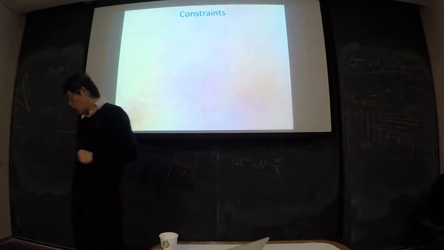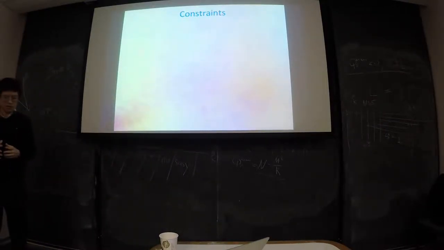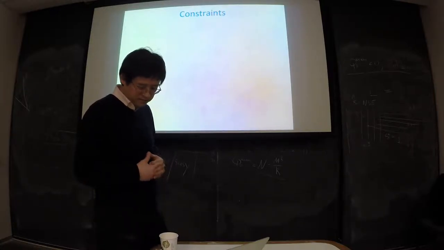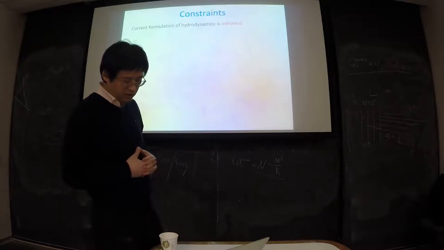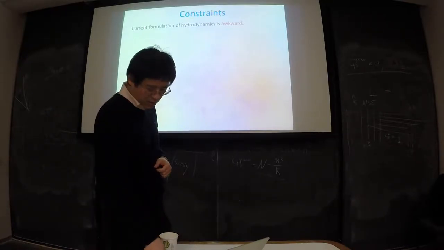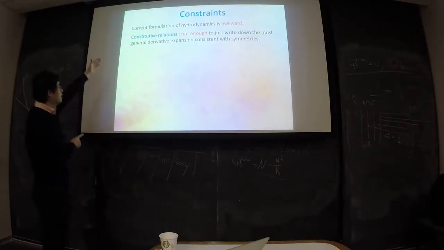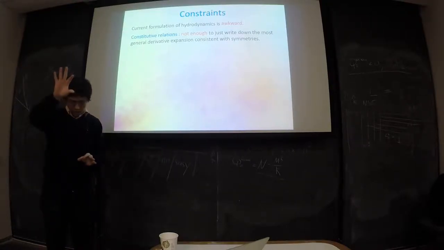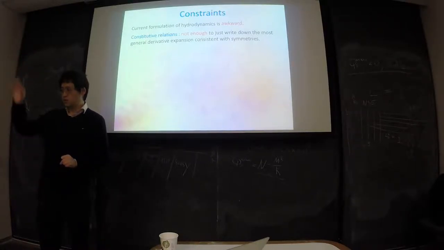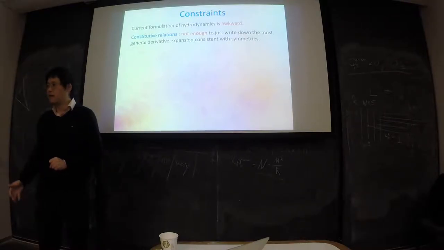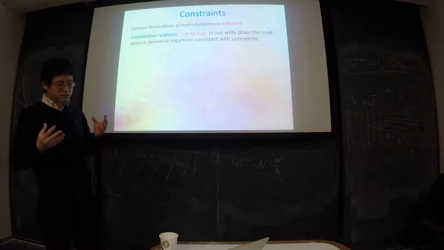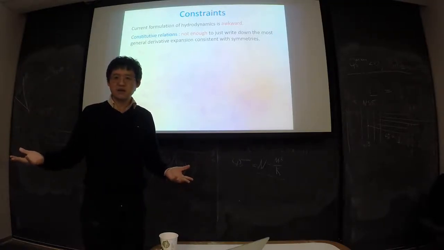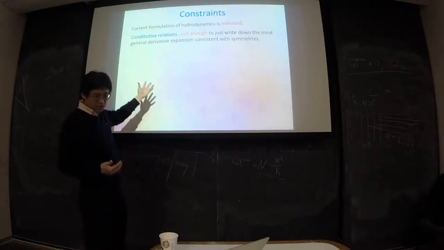There's a lot of reasons why we are seeking some kind of action principle formulation of hydrodynamics. Because the current formulation of hydrodynamics, even though it works very well, is at a certain level very awkward from a theoretical perspective. Let me just remind you that the key aspect of hydrodynamics is the so-called constitutive relations. So you write down your stress tensor and the current in terms of the derivative expansion of your dynamic variables, which are temperature, chemical potential, and velocity. Naively, if I do effective field theory, you just write down the most general expansion compatible with symmetry, and that's it. That's naively what you would like to do.